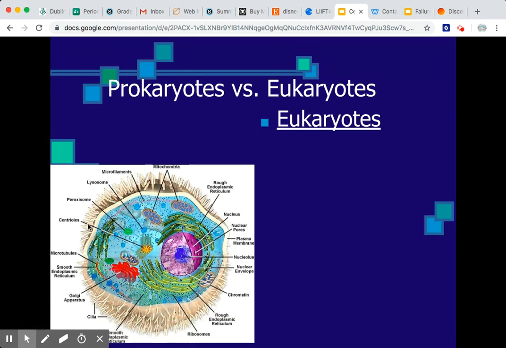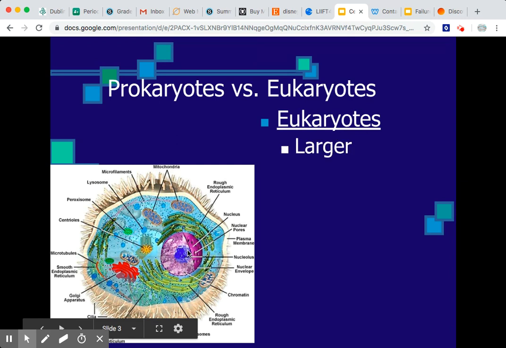Eukaryotes, on the other hand, and again, this is an example of a eukaryote, and if you just take a quick glance and compare, you will notice that it is significantly more complex. You'll see many of the cell organelles that you've just looked at, but most importantly, right in the middle of this purple structure, you will see a nucleus with a nucleolus. The purple outside part is a nuclear membrane, and the little dots that you see are nuclear pores, which allow stuff to come and go from the nucleus.